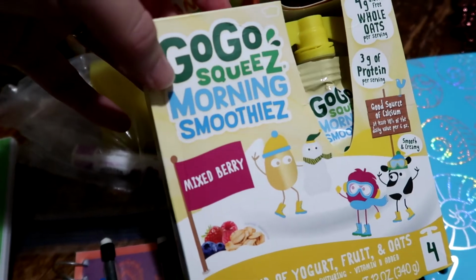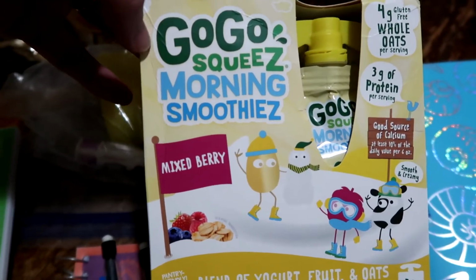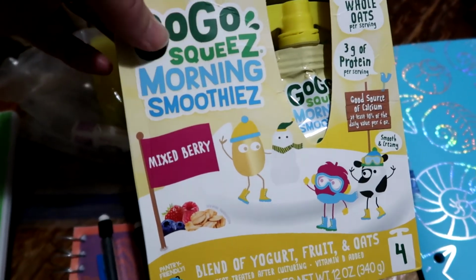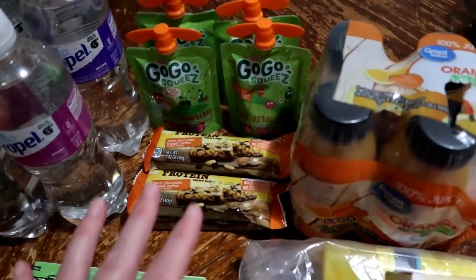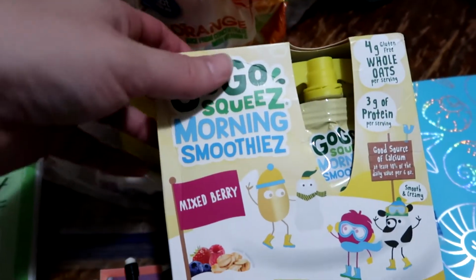But she does occasionally bring, like, she can take a lactase enzyme, and we bring lactase enzymes for her. So occasionally she doesn't mind doing these. I just try to limit as much dairy as possible whenever we're doing it. Like you see, the rest of this is pretty much dairy-free. The dairy in the chocolate does not bother her. It's like this would bother her if she didn't take her enzyme.